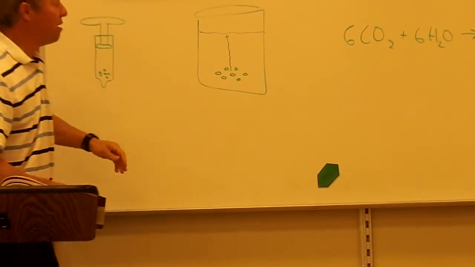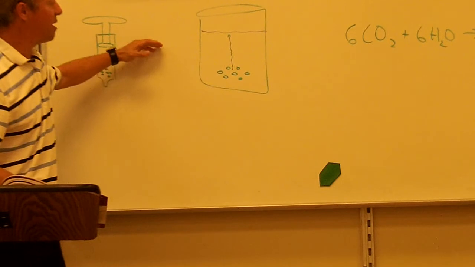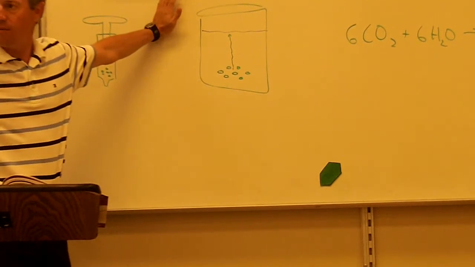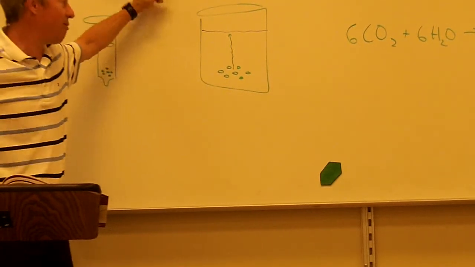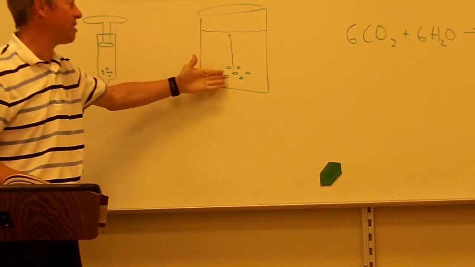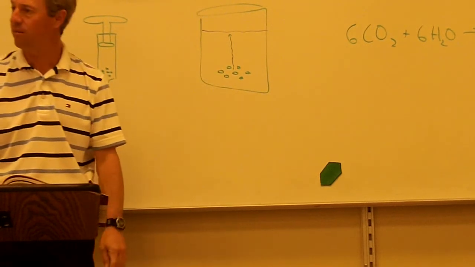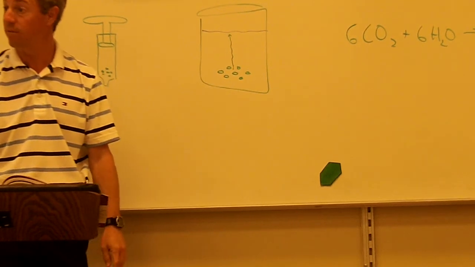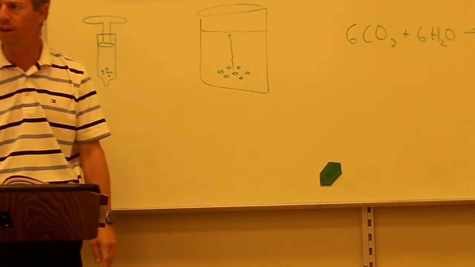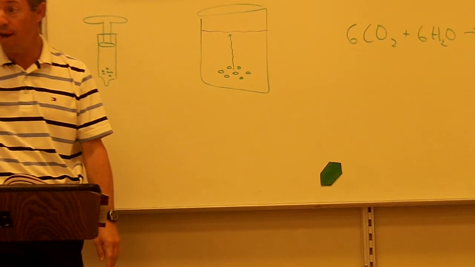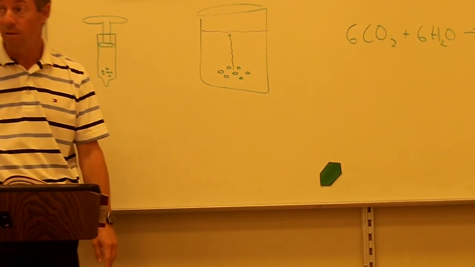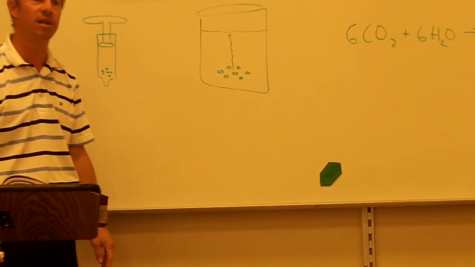You can, for instance, didn't you do different colors of light? He shined red light, blue light, and green light, and saw which color light makes him do photosynthesis the fastest. What color? Yellow. Yellow did it faster. Did yellow do it faster than white? Did you do white? White was clear. Obviously was fastest. Clear was fastest, and then yellow was next.